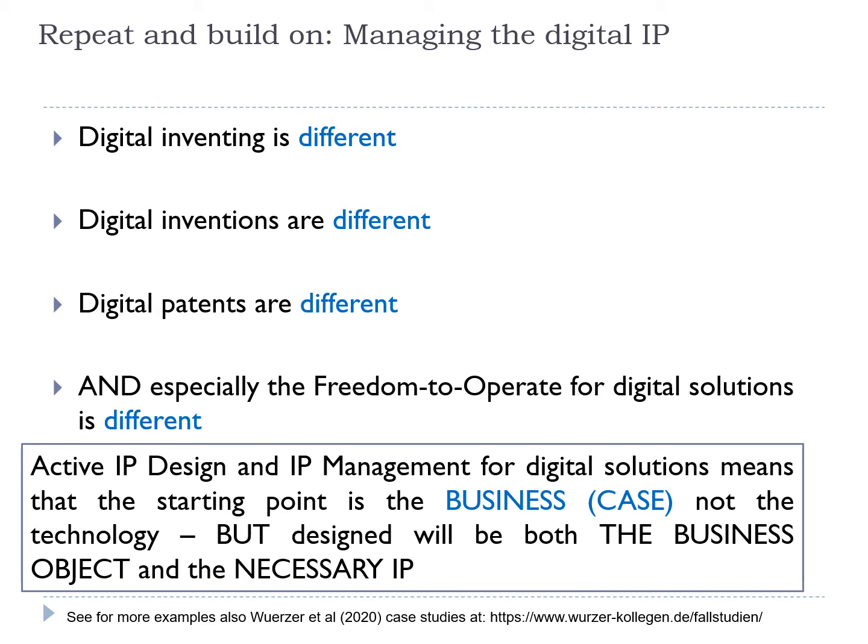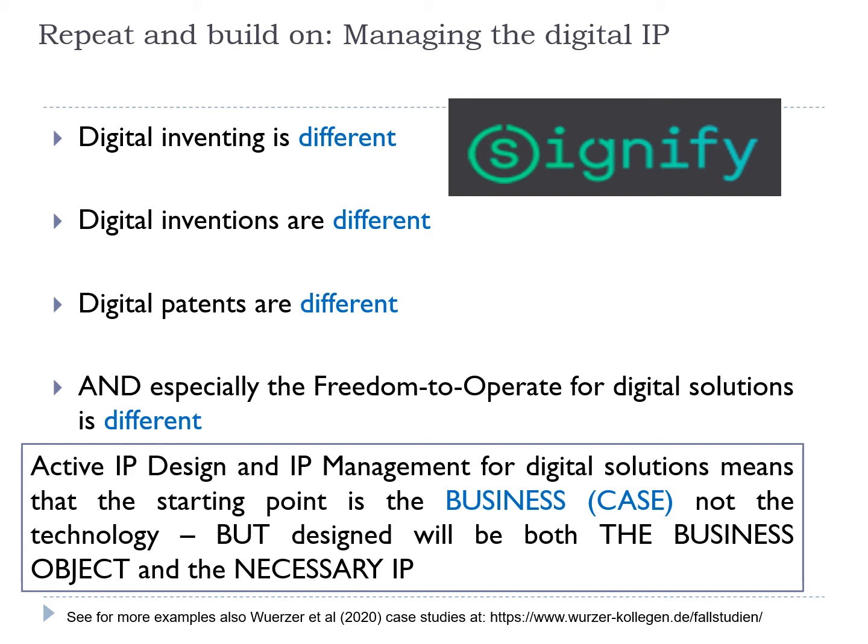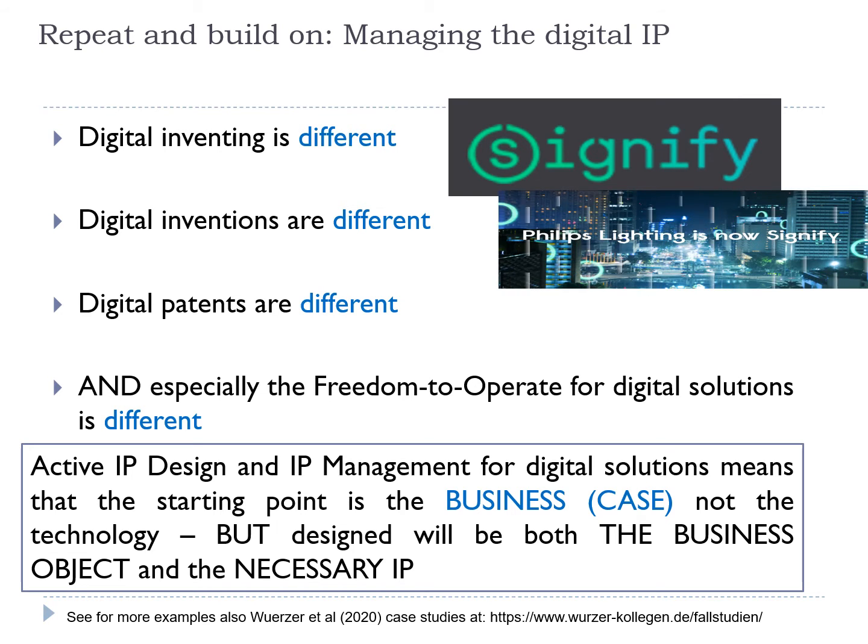What I want to do now is take a look at Signify. Signify is the lighting branch from Philips, and indeed until 2018 it was called Philips Lighting. They have a revenue of about 6 billion, and what's interesting is that they get 3 billion just from licensing out hardware and software and patenting rights for different lighting solutions.